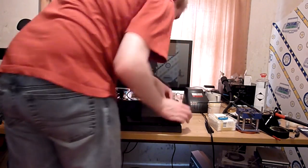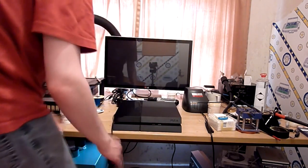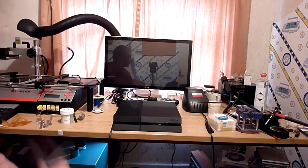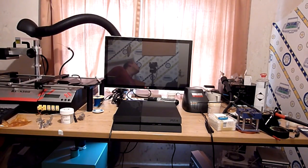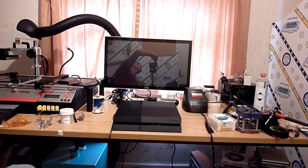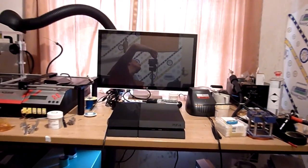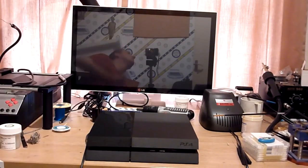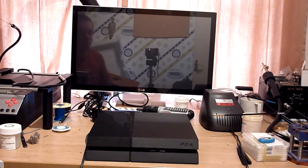If we can get the power plug in, there we go. Okay, so power lead is on. So let's hope that what we get now is a little bit more life out of this than what we had before. So I'll just try and zoom you in a little bit there. There we go. Okay, so what we will do is we will hit the power button and hope that we get some sort of sign of life out of this.